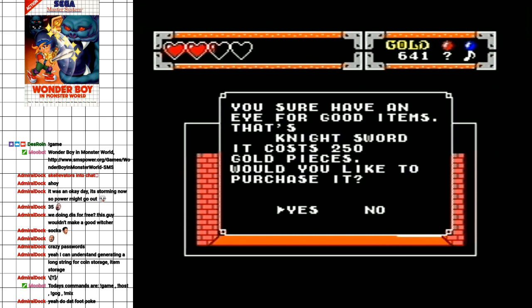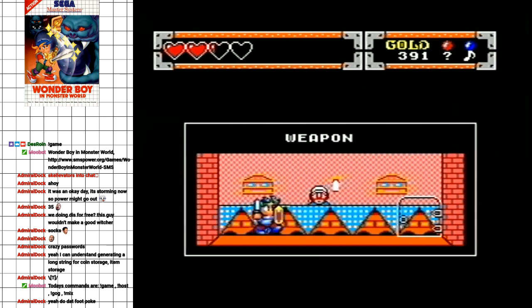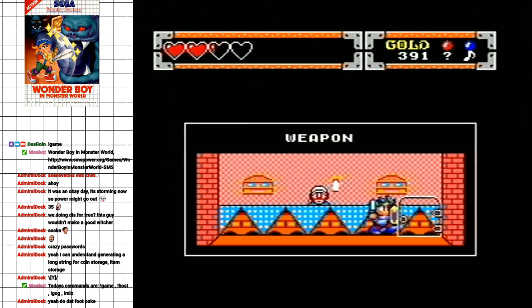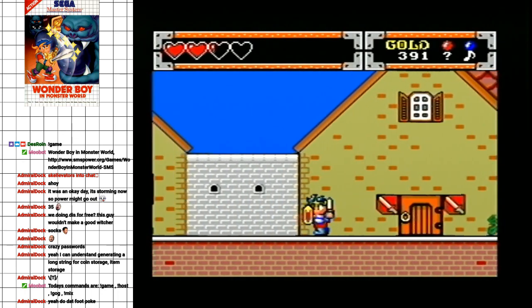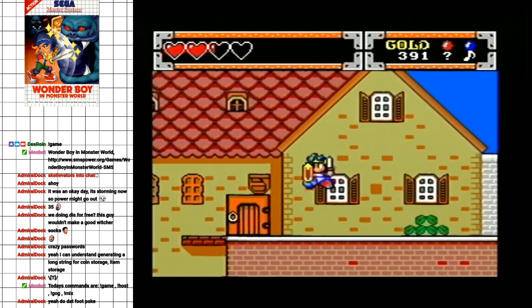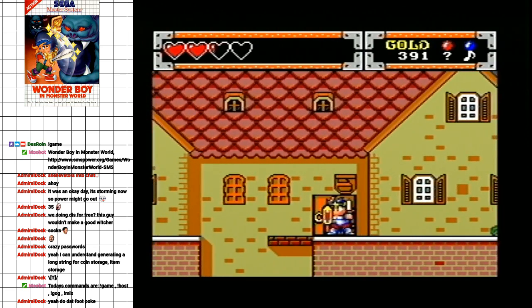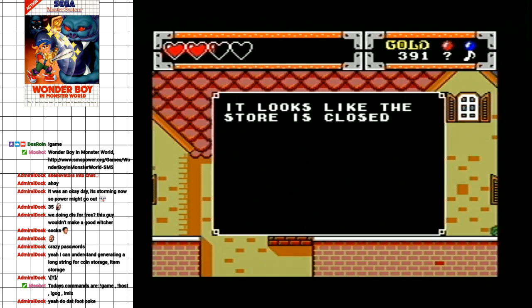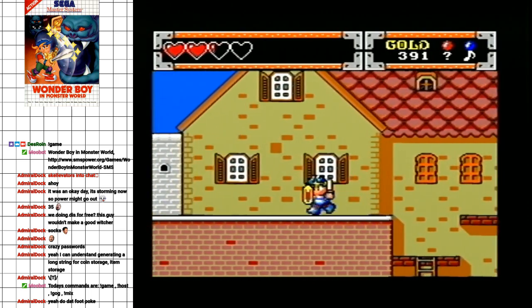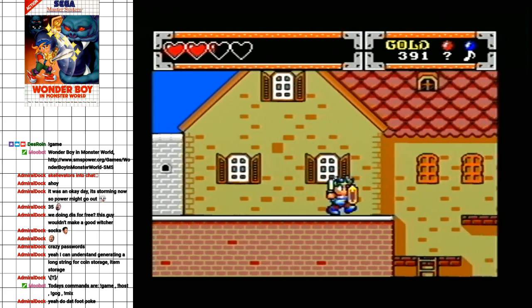250 gold pieces, I take it. Give me that. And weapon and Nightblade, and that gives us a shit ton of attack strength. We don't get any more range. As you can see, he's still holding his little sort of baton style of weapon that's supposed to be a sword. Looks like the store's closed, so the armory is closed at this point. I think left is Lilypad.